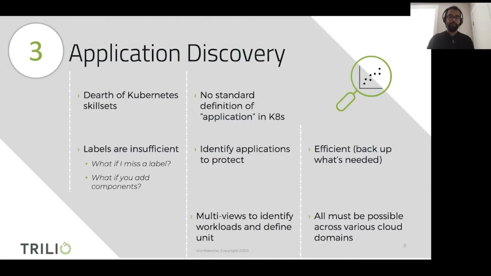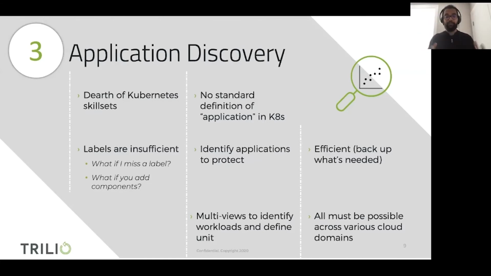You want to be efficient in terms of what you are selecting to backup, and you want multiple views to slice and dice the Kubernetes namespace or the cluster to give you multiple views to select what you may actually be interested in and define it successfully as well. So you may want to have two Helm applications that you want to back up together. You should be able to cherry pick both of those, concatenate it with a label-based application, add another operator-based application, and call that as your backup unit.